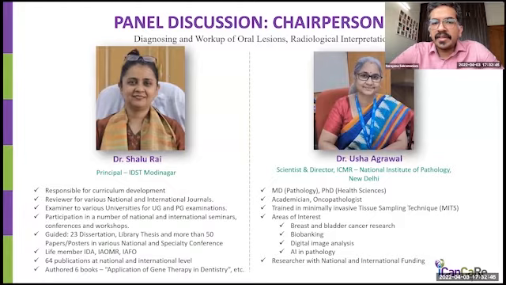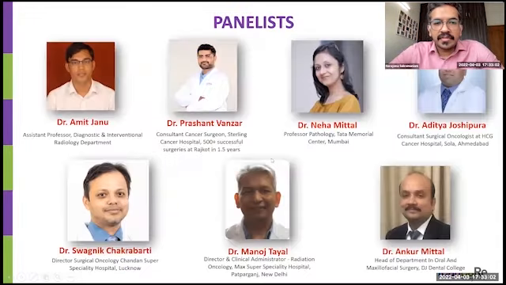Our second chairperson is Dr. Usha Agrawal, who is scientist and director at the ICMR National Institute of Pathology in Delhi. She's done her MD pathology and her PhD. She's an academician and an oncopathologist. Her areas of interest are breast and bladder cancer, biobanking, digital image analysis, and AI in pathology. So welcome, madam. Thanks for having you.